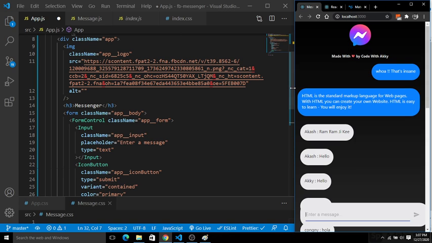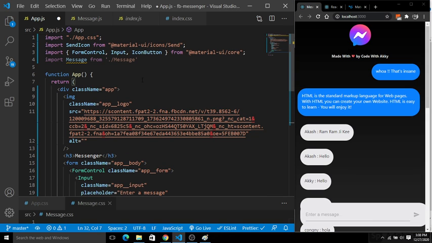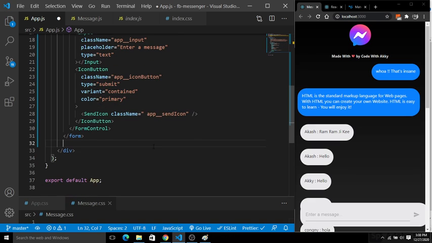For the message section, I am going to render out the Message component.